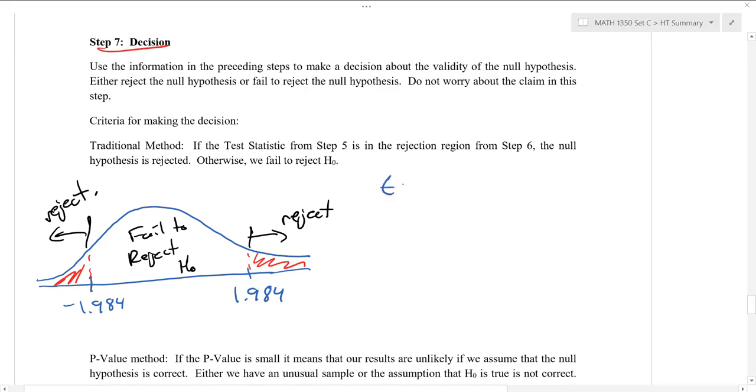And anywhere to the right of this and to the left of this point, we can reject. Let's bring back the t that we computed. So our test statistic, in this case a t statistic that we computed, was quite large. t was 6.875. This is in the rejection region. It's in the rejection region. It's actually pretty far out. As you can see from this picture here. So in this case, we can reject the null hypothesis.